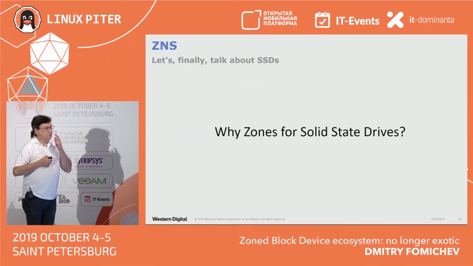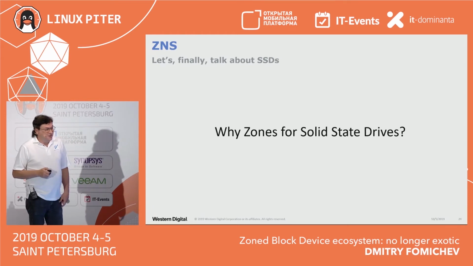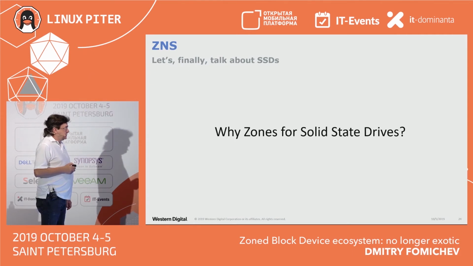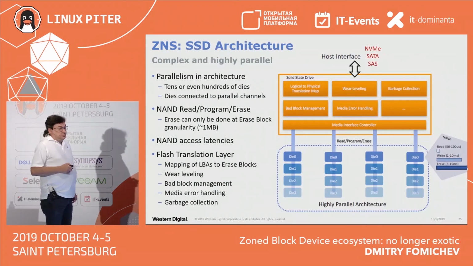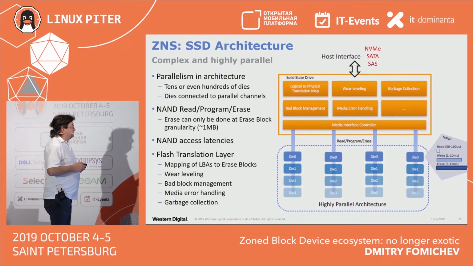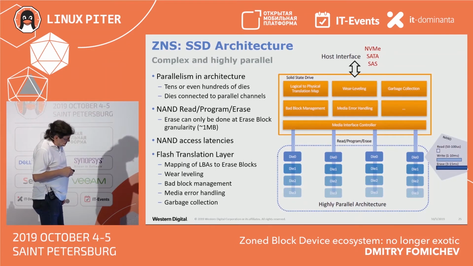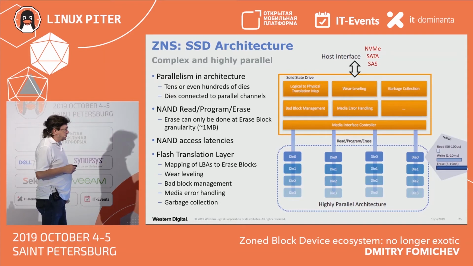Okay, so I don't have a lot of time, but let's talk about ZNS, zone namespaces for NVMe. So why do this? The reason for doing this for SSDs is completely different. If you look at the controller, it has a highly parallel architecture with a bunch of dies, like 100 dies, and the controller is kind of complicated. It does all this stuff that includes wear leveling, bad block management, and garbage collection.